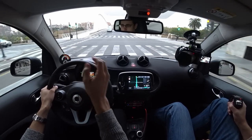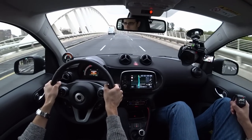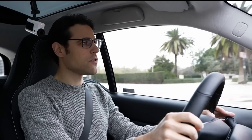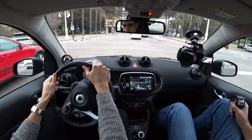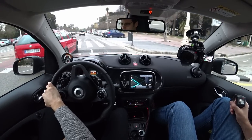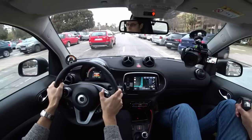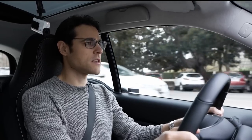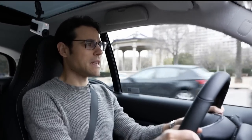So, again, easy on speed once more, and this one here being the edition one, you cannot get this matte gray paint from the normal color model line, but you can get those black Brabus wheels. And so far you could think, oh wait a minute, isn't that the sports Brabus package? No, because now in the EQ version you cannot get the sports suspension anymore, and I think that's a good thing. Because the suspension is stiff enough for this car, the base one, and when you go for 16 inch wheels it's also a little bit stiffer, right? So if you want more comfort, stick with the 15 inch wheels, don't go for the 16 inch, and you don't need the sport suspension, it's just too stiff.